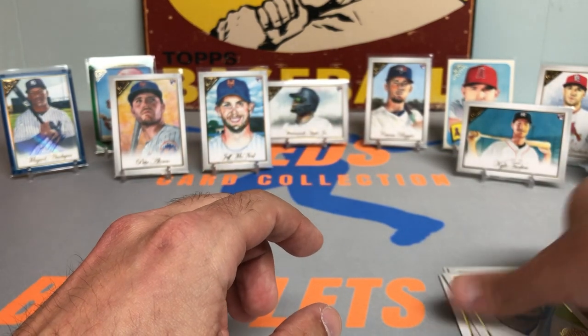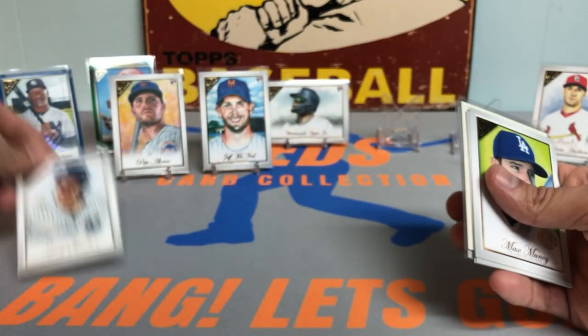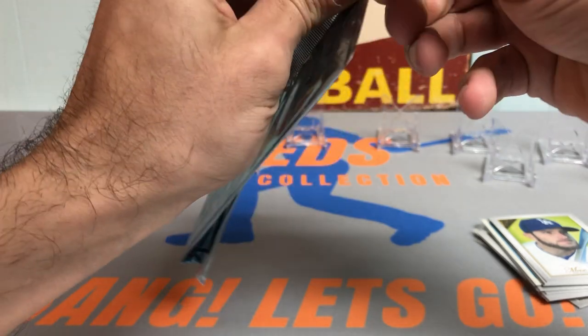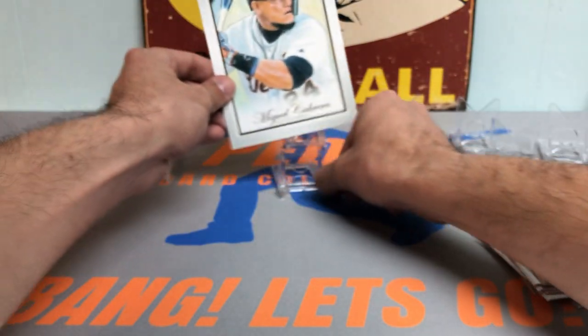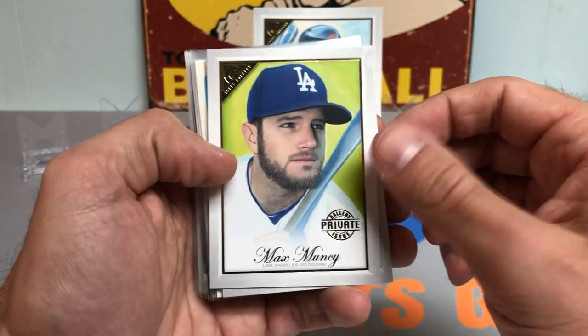How about that for a mega box? Tons of rookies, some pretty unreal hits. I think we even hit an error card, so that was interesting. Almost forgot the big box loader. Hopefully we don't rip it in half in the process. And it's going to be a Miguel Cabrera — check that out. Beautiful card, definitely a nice work of art. I like to save all my box toppers and I'll probably do something cool with them one day.